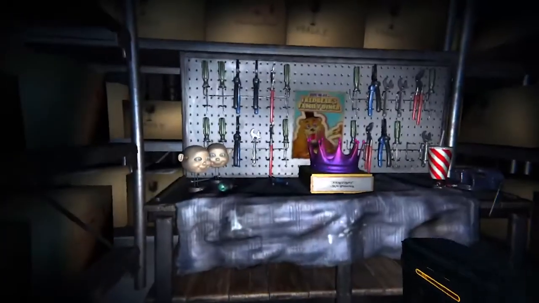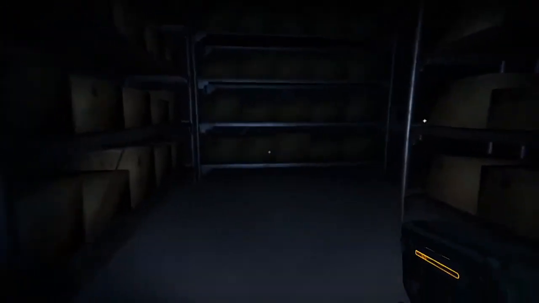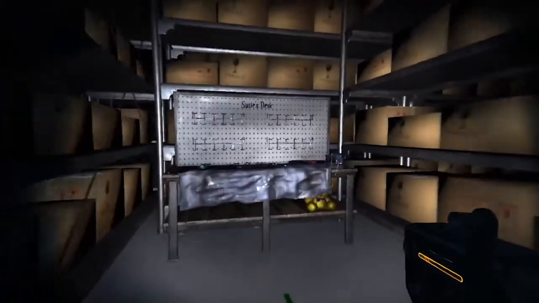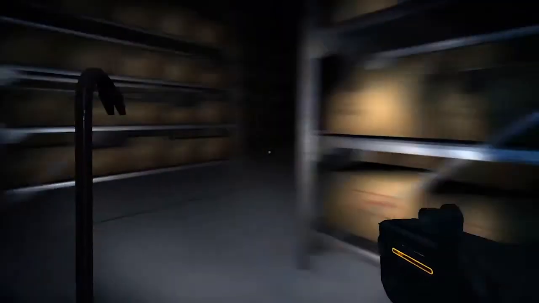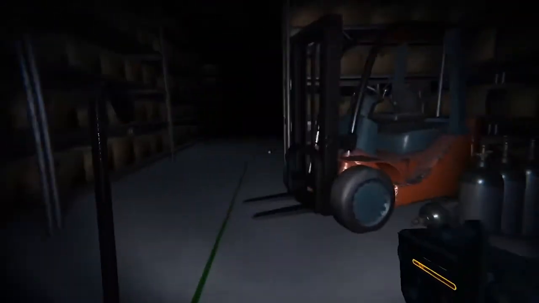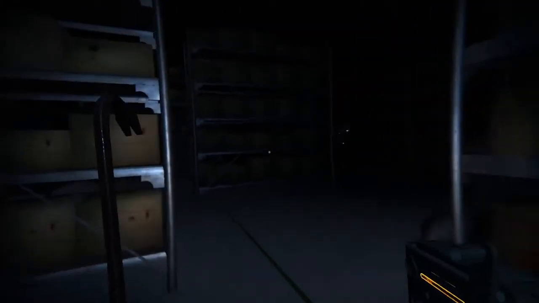Okay, whose desk is this? I have no idea. Alright. There's a weird fuse thing here. Susie's desk. There's a crowbar. Okay. Patrick. Oh, we've been here before. There he is. Shoot.